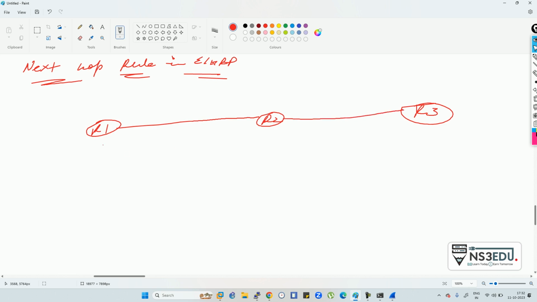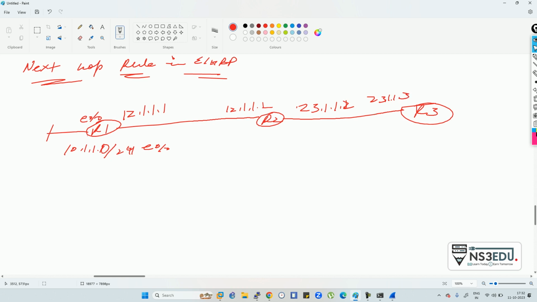Suppose here we have the 10.1.1.0/24 network directly connected to E0/0, and here we are running 12.1.1.1, and here 12.1.1.2, and here let us suppose we are running 23.1.1.2 and 23.1.1.3.